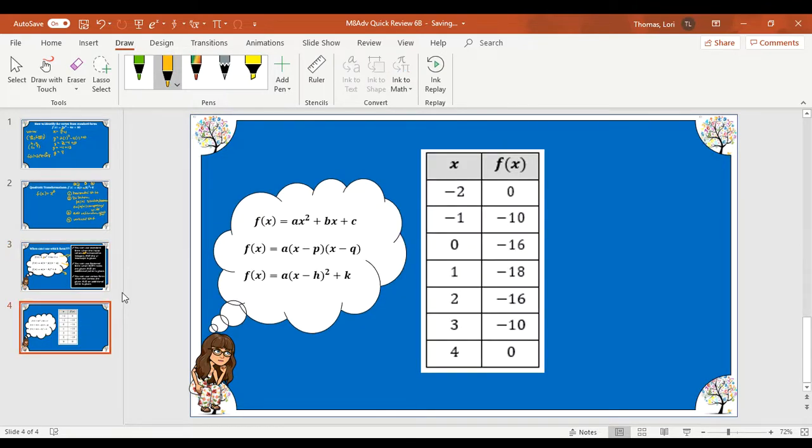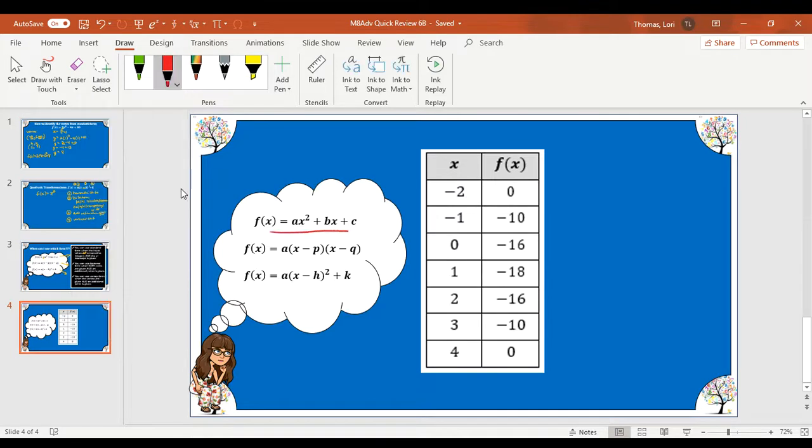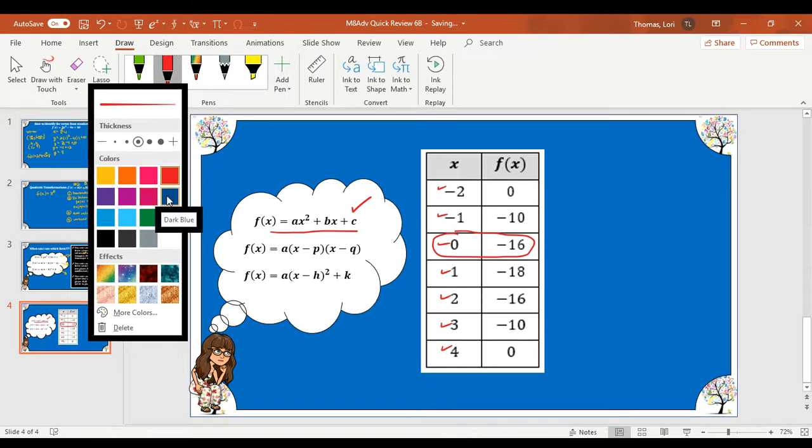So here we have a function table. I'm not going to work these out, but I'm going to go through and tell you which of these you could use. So standard form. Can I use standard? First of all, I have to make sure that these x values are consecutive integers, and they are. There's no gaps. I'm going from least to greatest. So then I have to check, is the y-intercept given? Yes. So I could use standard form given this information.